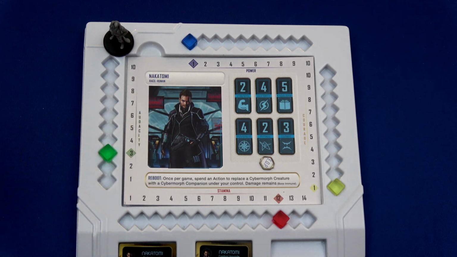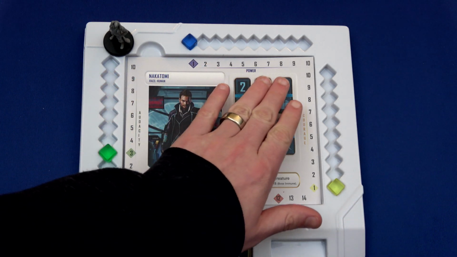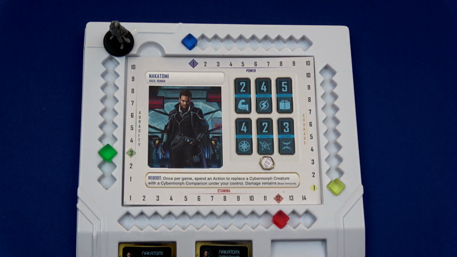Power. So in this game, you can actually level up. You'll level up your abilities, which we'll see in a second. So power, you'll track this. When you get to 10 and you gain your 11th power, you'll go back to 1 and then level up. You have your courage here. Courage is used for powering up your abilities.